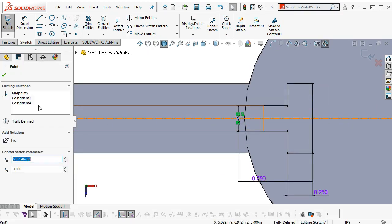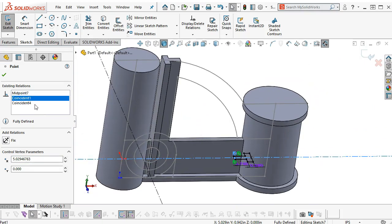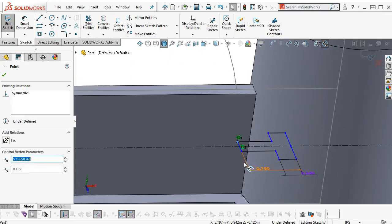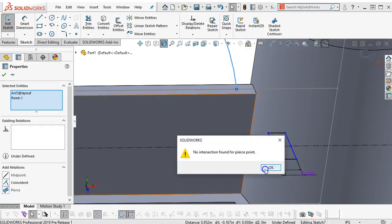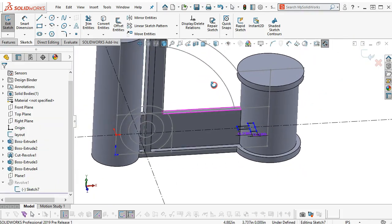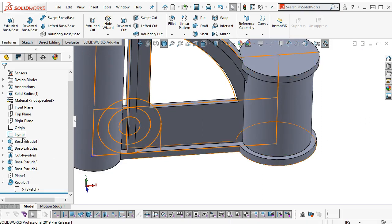and then we made that coincident with something, so it's probably going to be coincident 1. So let's see what happens when we delete that. Alright, so that lets me move, and if I select that midpoint and the arc where it comes down through, then we want that. It doesn't like the pierce, so it doesn't come far enough down. So that doesn't give me a desired result.